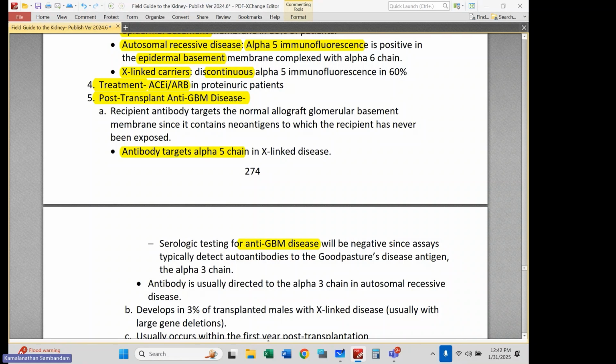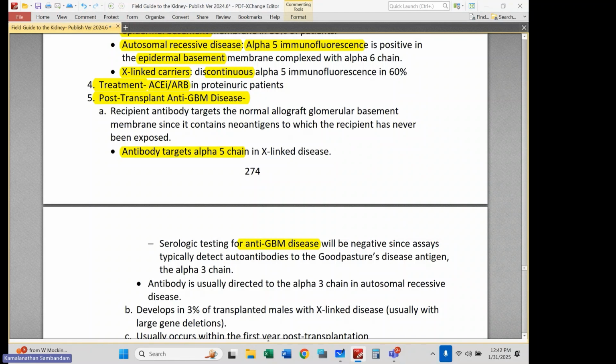If I told you that in general, electron dense deposits are from depositing immune complexes, okay? Often these are circulating immune complexes that start depositing in large quantities on a kidney biopsy. You'll start to see those electron dense deposits, okay? Another instance where you can see electron dense deposits is in membranous nephropathy. In that case, I have an antibody targeting an antigen. I have overproduction of that antigen. I have more antibody targeting more of that shed antigen. I see immune deposits in the subepithelial space.